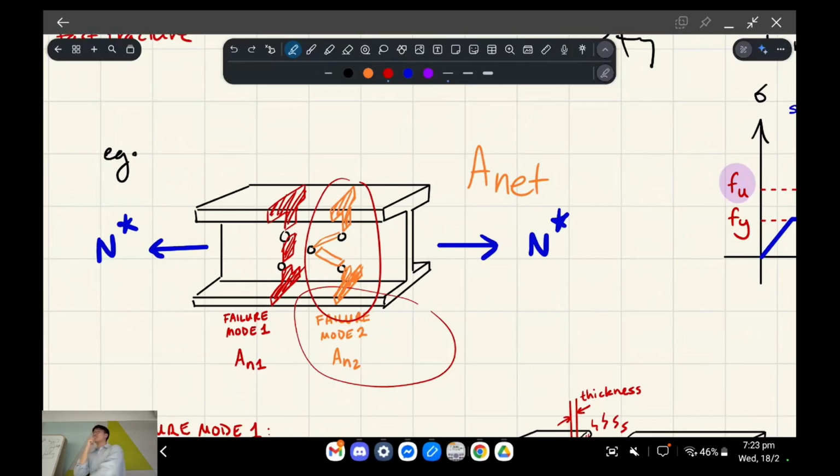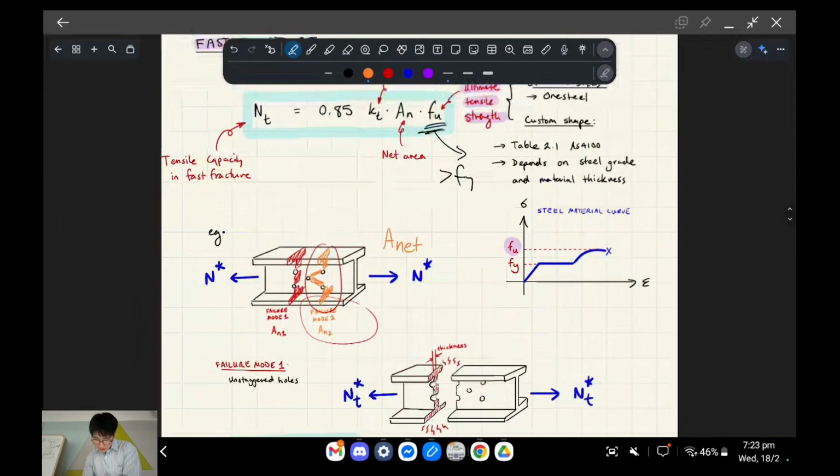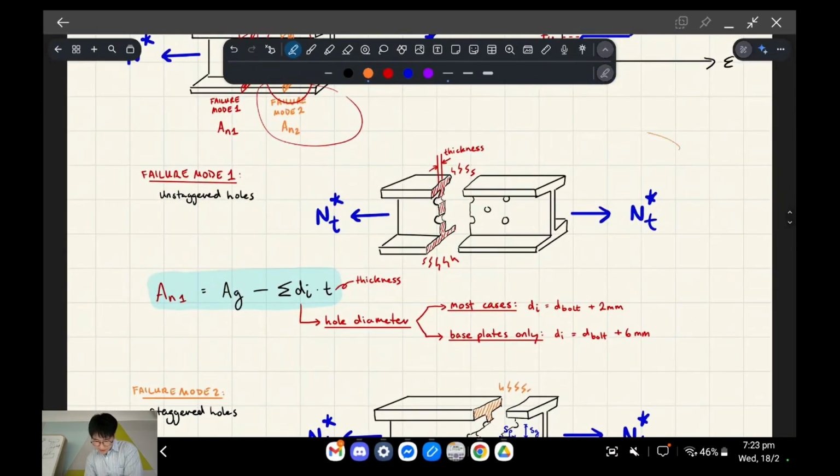So the idea is that if this fracture pattern goes diagonally, like you see there, it actually adds area. Do you know what I'm saying? It's got 3 fracture holes, but you're basically drawing more of the area off to the side, increasing the amount of area that it can take. Which sounds really complicated, but there's a very easy formula to determine this. So that's failure mode 1.